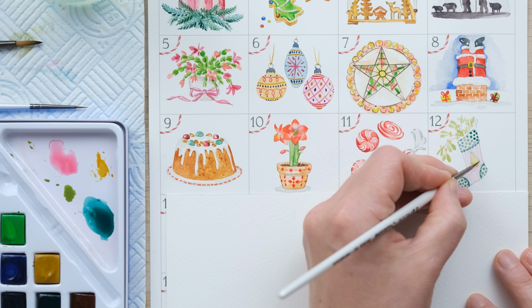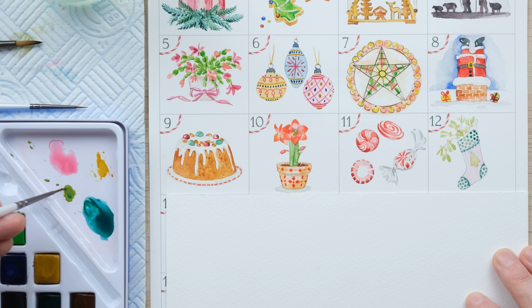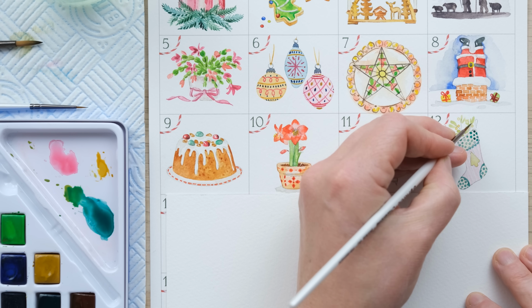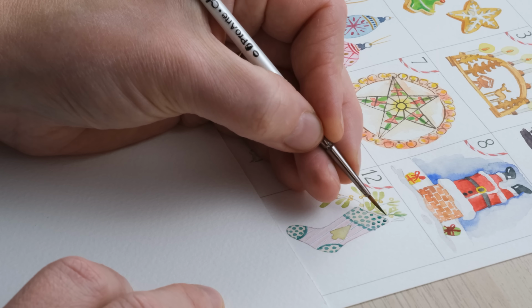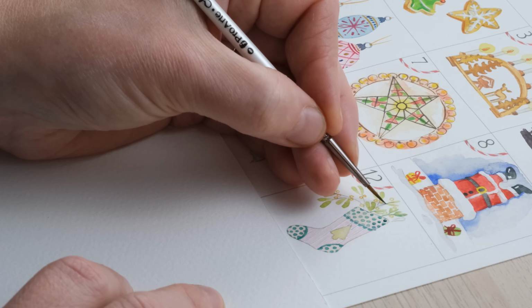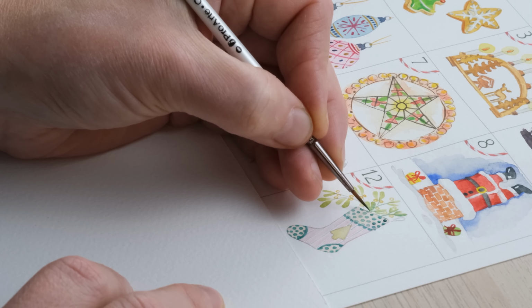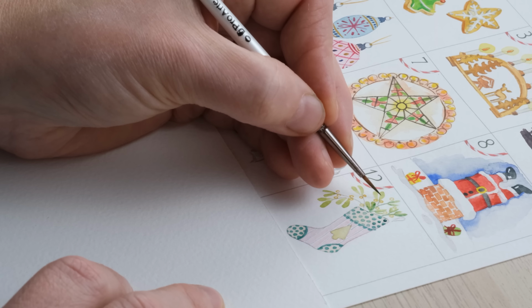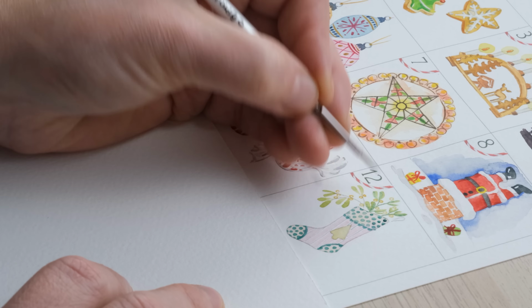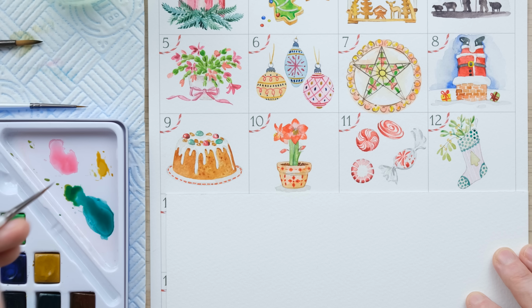Right. Whilst I wait for that, I can just do maybe a little bit more detail on the mistletoe. So I'm just adding a bit of the greens together. It's going to give me a nice low light colour and a stem colour. Always add in a little extra leaf if you want.